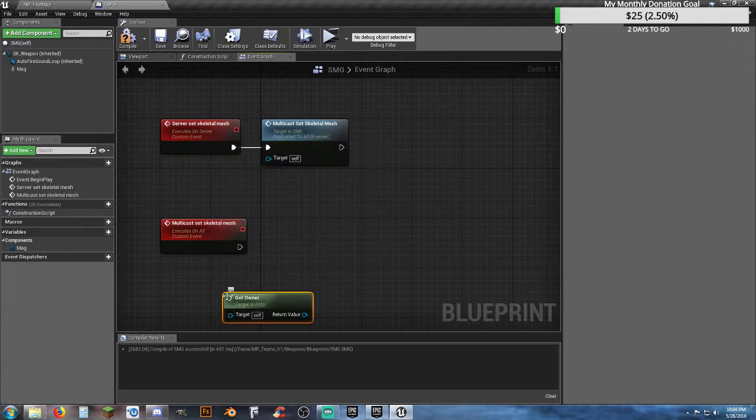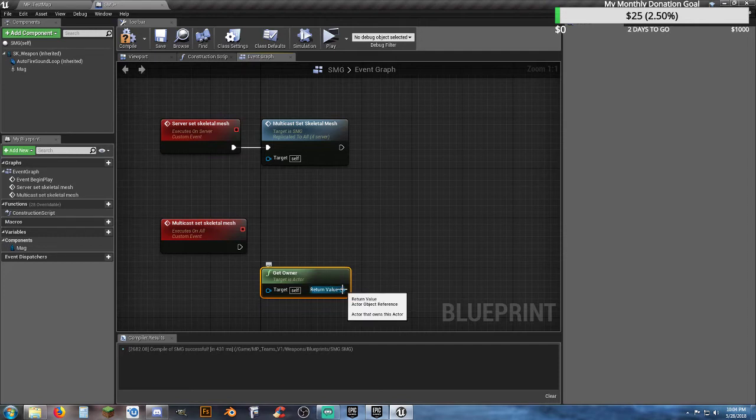All right. And then point to the pin at the end of it, the blue pin, and see what it's returning. I can't remember if it's a player controller or... just hover over the blue pin where it says return value. Yeah, it just says return value object reference. Alright, so pull out of that and cast to your master character blueprint.